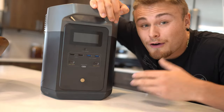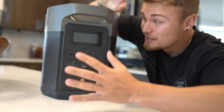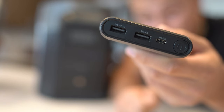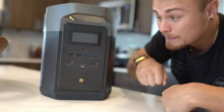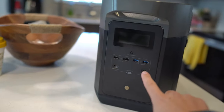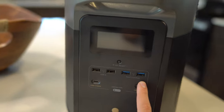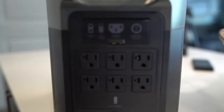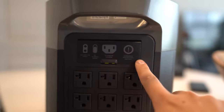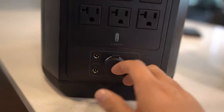What makes this device so unique is how versatile it is. There's a ton of outlets on here and this is just one side. Unlike a normal portable battery that maybe offers only one or two USB outlets that dies after charging your phone once, this thing can charge your phone like 40 times. EcoFlow offers four different types of USB ports — two regular and two fast charging — plus two USB-Cs. On the back they offer six outlets you can plug pretty much anything into, and multiple ways to charge the device: from a wall outlet, from solar, or even through a car cigarette lighter.